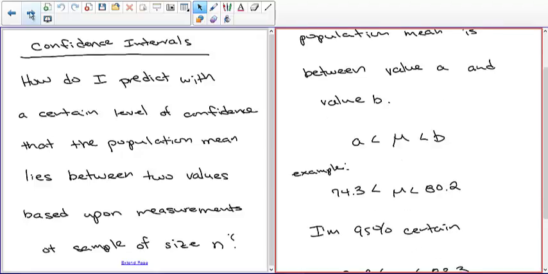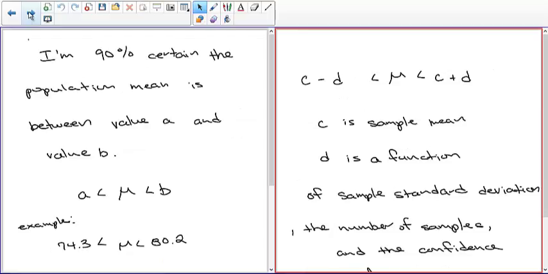Okay, so how do we get to that number? Those numbers A and B are typically the sample mean, the numbers we average together to get a number, and then we add and subtract the same amount. That amount is called the uncertainty, D. This plus or minus is a function of the standard deviation of the sample, because that gives us an idea of how much the population is spread out. That's what the standard deviation tells us.